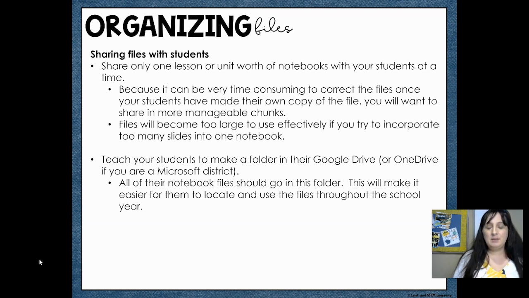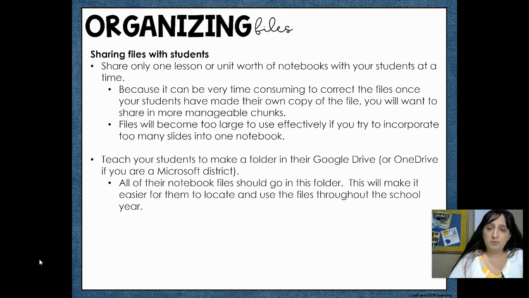That way, if there is something that I need to fix, I'm doing it in a smaller chunk. Once it goes out to them, I don't need it back, and I'm not going to have to say something like, okay, everybody, I need you to go to slide 2, and we're all going to have to fix this real quick. Or you don't have to go into every single child's copy of a notebook and fix something or add something to it that you meant to give them before. If they're used to getting it in small chunks, then if something is wrong, you can just release it out to them in the next chunk of notebook that you're giving them.